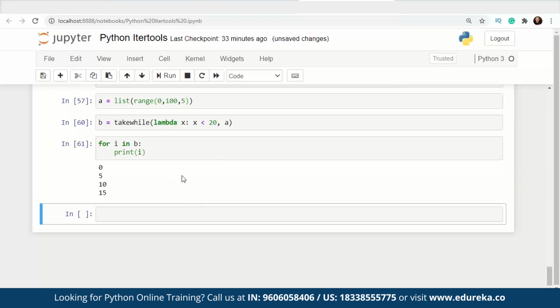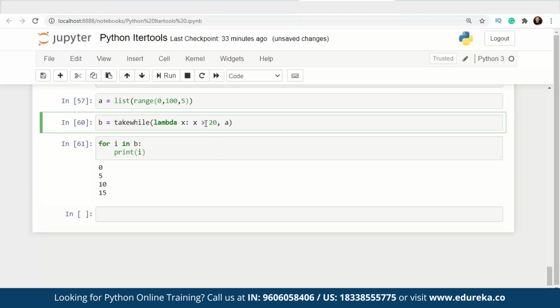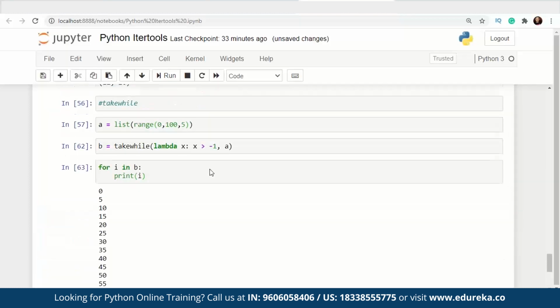Now if we are starting from 0, and if we want to check if it's greater than 20 or not, the only values that will be true will start from 20, but we will not reach there. So if I want the values from 0, let's say greater than -1, I have all the values.